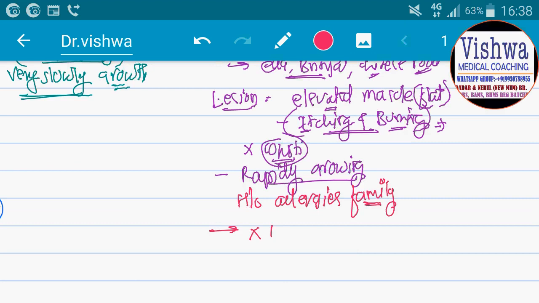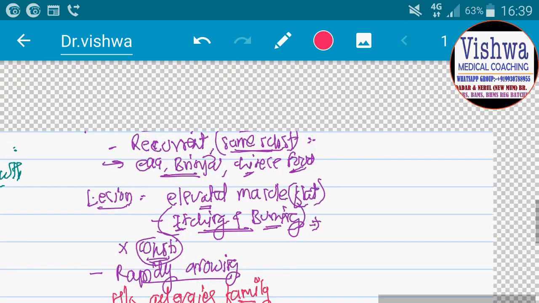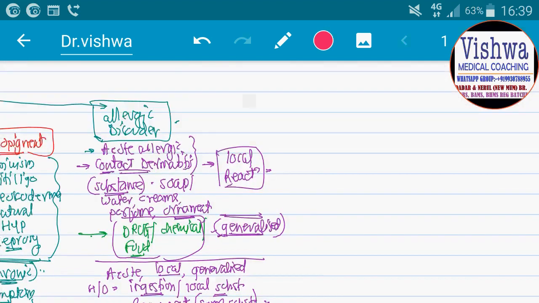Here we don't give any local application creams unless it is contact dermatitis. In that we can give local application steroid creams. We usually give injectable anti-allergic drugs. And which one? That, and also we have steroids. Now which steroid, which anti-allergic, we are going to take during the proper session and during your PPT session, or maybe the images session rather. So this becomes the allergic disorder.